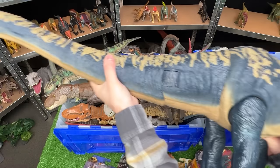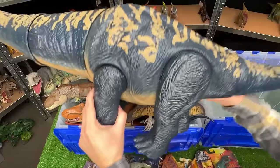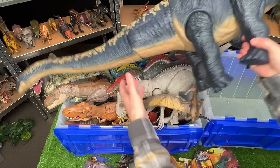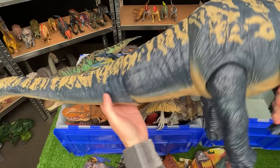And you can move the neck back and forth. See that swivel right there? You can adjust the legs. And you can even move the tail back and forth too. This figure is ginormous, and it has some pretty cool coloring along the top and the sides as well.